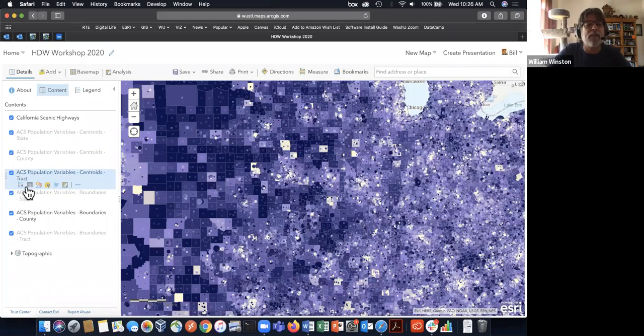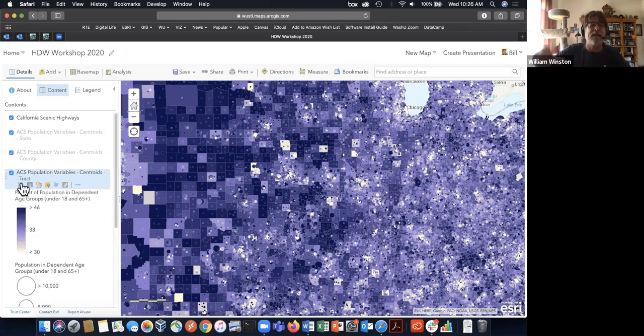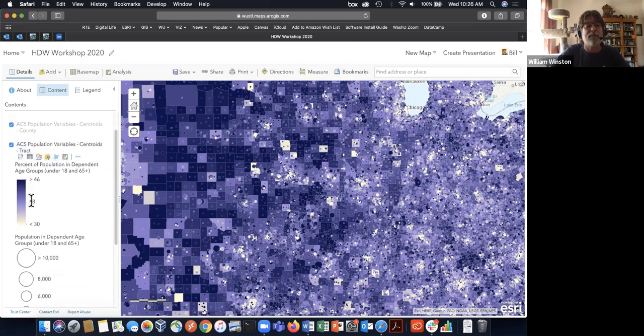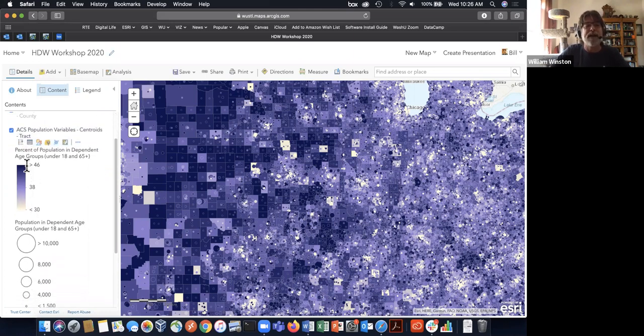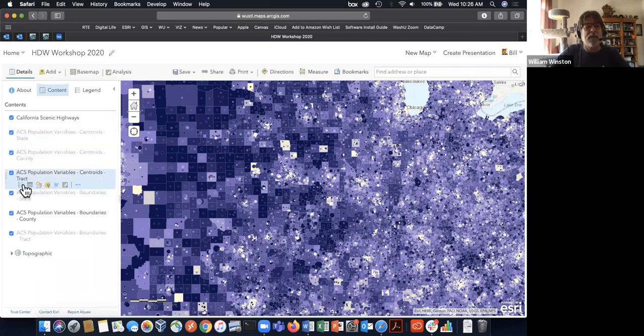But the icons below the layer name allow you to look at various aspects of that. If you mouse over them, each one will show in turn what they correspond to. So the one on the left is show legend, and that basically toggles on and off below the layer an indication of how that layer is symbolized. I'm going to just turn that on and off. Then beside that is basically a tabular icon that shows the attribute table.